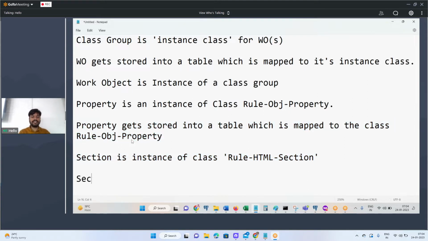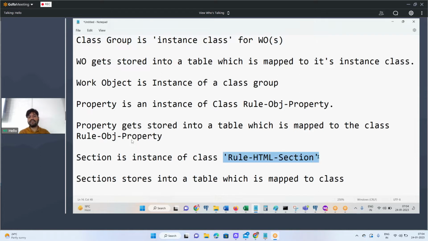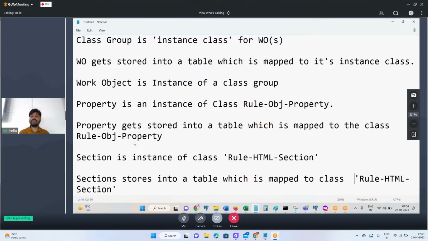So the sections we create get stored into a table which is mapped to a class. What is the class name? Rule HTML section. How do I know which table is mapped to the class rule HTML section? How do we find out that?